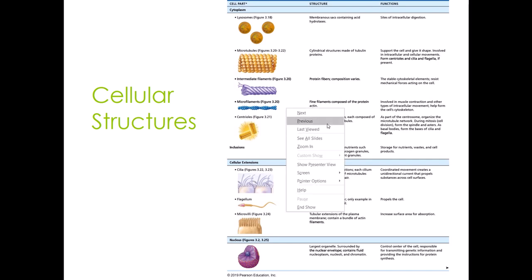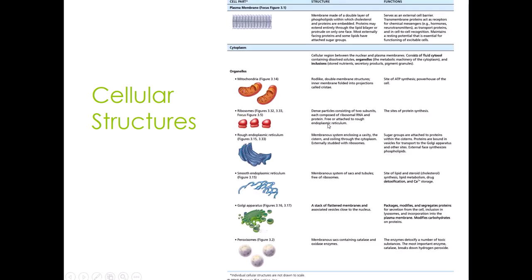And sure, I could go over this with you, and I can sit here and say the mitochondria are these double membrane structures that have little folds called cristae, and they are the site where ATP is made. Sure, I could do that, but I think you guys are a whole lot smarter than that. And so I will leave you on your own to go over the different cellular structures.